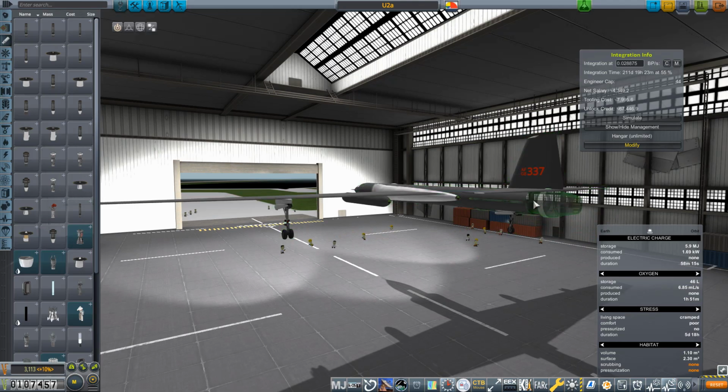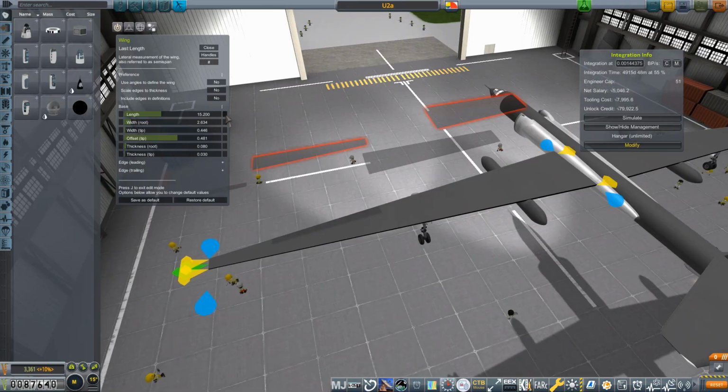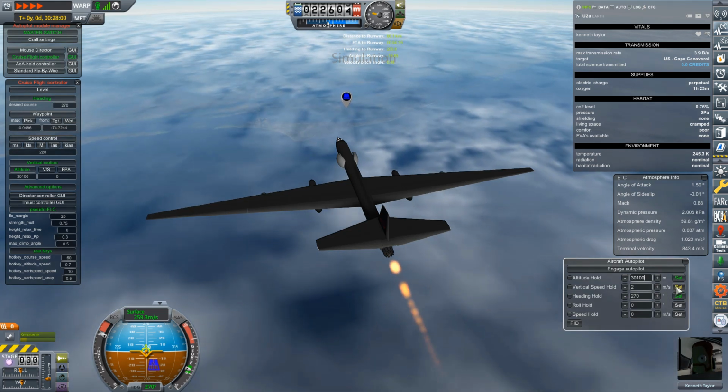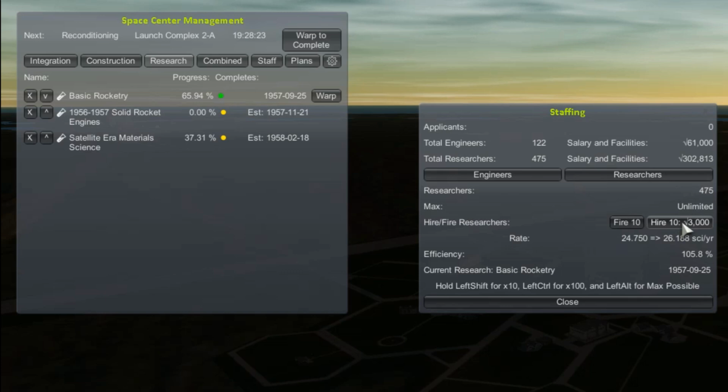I also tried the more powerful, though heavier J-75 engine, as well as increasing the sizes of the lifting surfaces and stripping the plane down to its bare bones. All of it was to no avail, so I eventually decided to move on. I did hire another 75 more researchers to unlock tech more quickly, bringing that team up to 500, and soon thereafter I had unlocked basic rocketry.